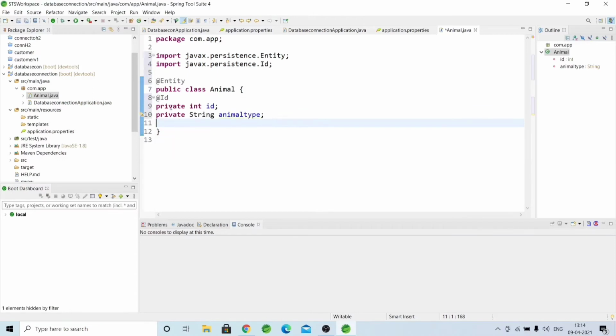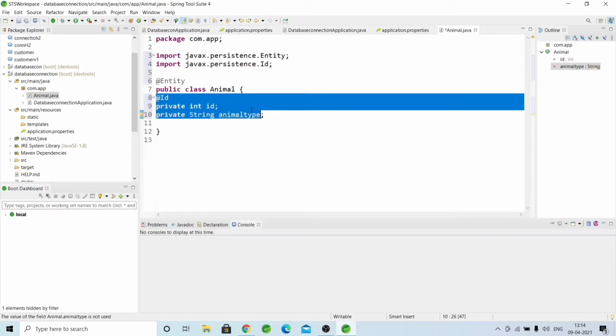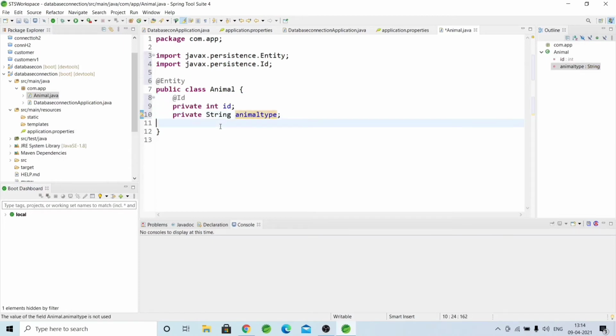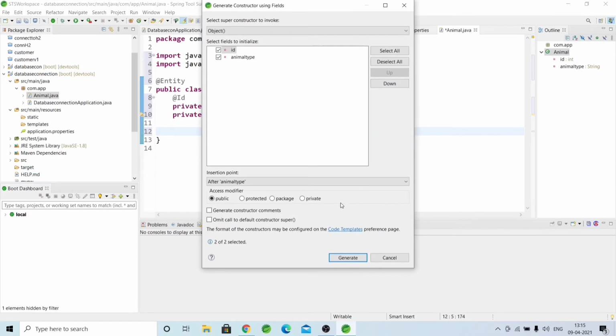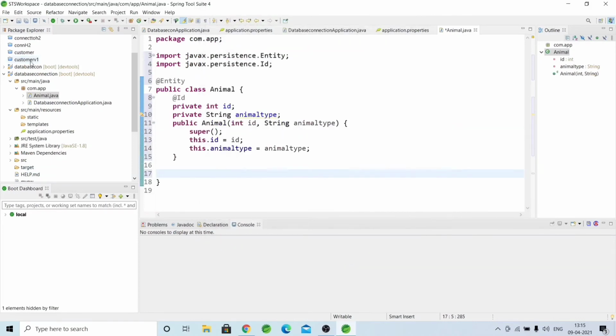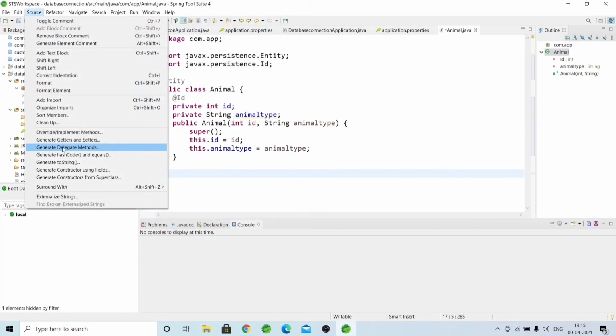Then after we will import the annotations which are required over there, and for these two fields we will create a constructor through source, and we will also create the getters and setters.